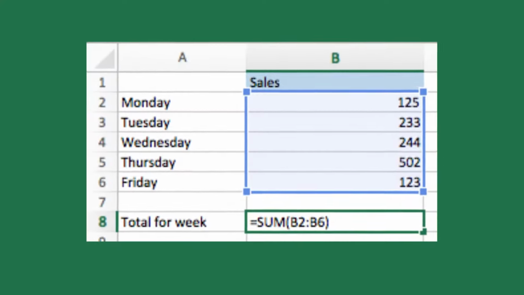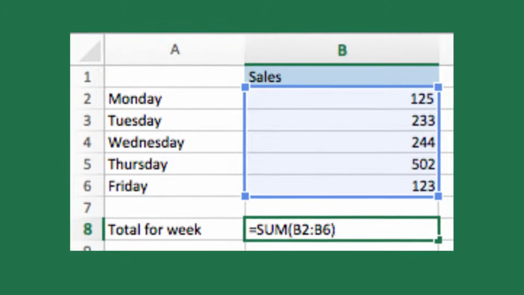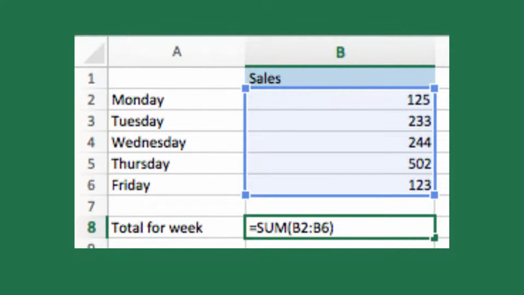Once your financial data is in Excel, you can use formulas and functions to perform various calculations. For example, you can use the sum function to add up all of your expenses for a given period of time, or use the if function to create a budget plan based on your income and expenses.